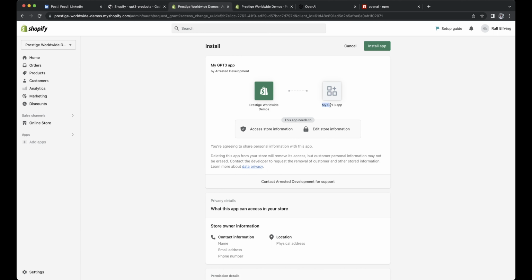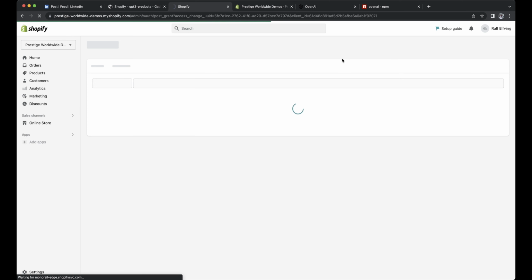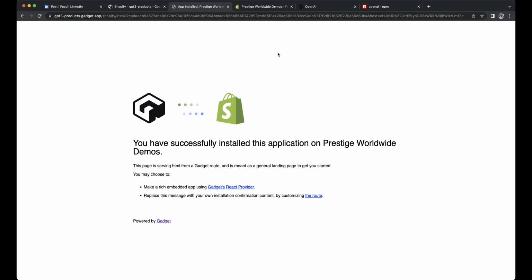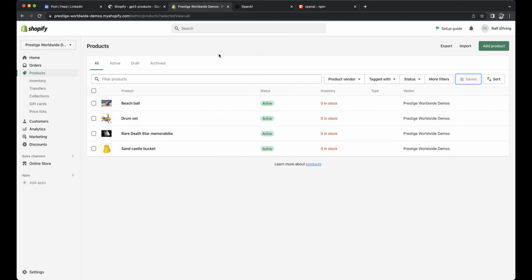Like I said, the name that we gave our app is what's going to show up here to merchants when they try to install this app. And all of this is possible because Gadget has already given you the Shopify OAuth flow out of the box. You don't need to do a lot of work to get to this place. If you built something from scratch or using another service than Gadget, you would probably spend hours to set this process up to be able to install this app.